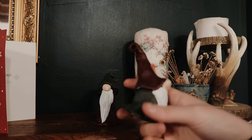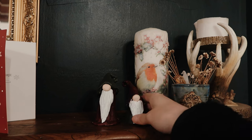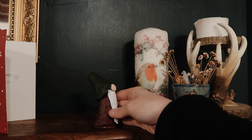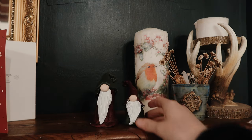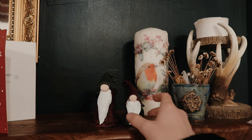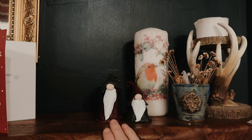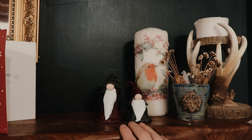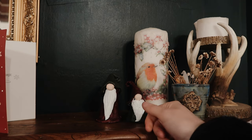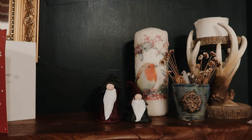So I did make these little personifications of house spirits last year out of clay. And I did have a third one. Unfortunately, his nose fell off, so he's in the hospital right now getting repaired. But I like having some little gnomes out just to remind me of the household spirit. And a nice thing to do as well is on the solstice, or any day that you choose, leaving out a little offering for them, like oats, milk, these kinds of things.